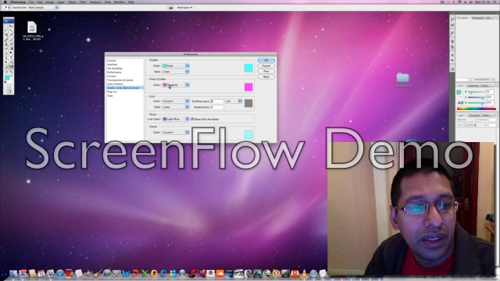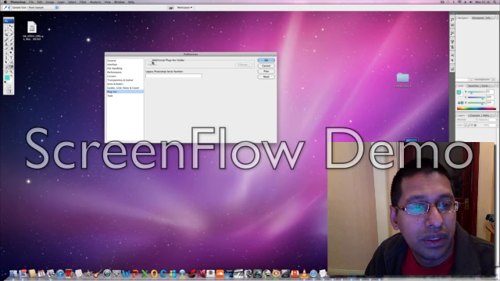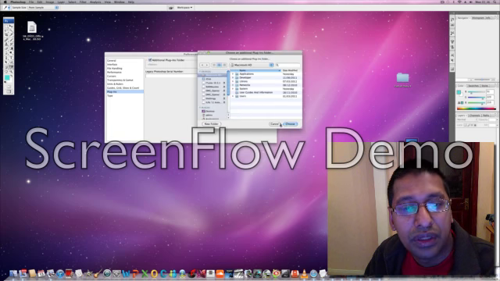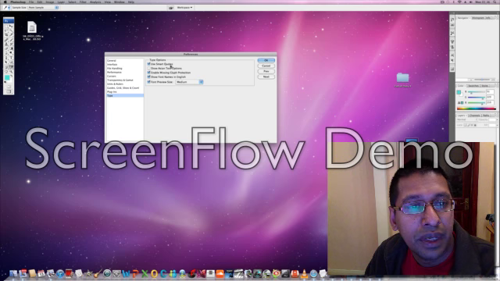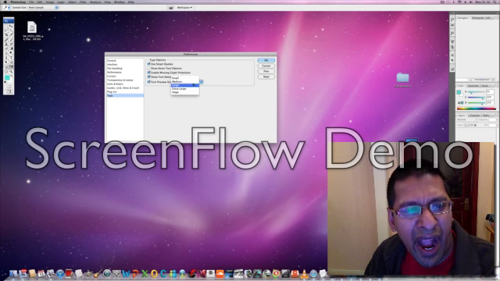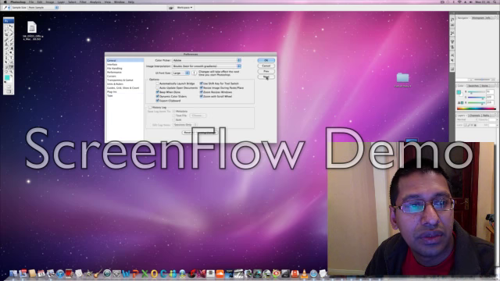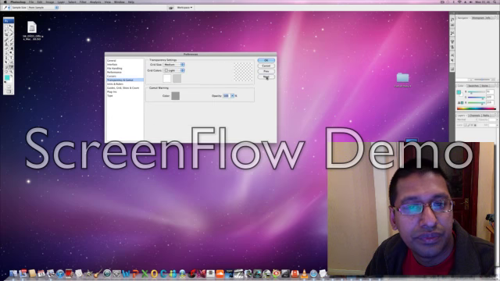I'll leave the guidelines on with different colors. If you've got plugins, you can tell it where the plugins are to go, which folder they live in, and then put the serial number of that plugin. And type preferences, what kind of fonts you prefer, and what type of size you like when you're previewing it. And this just toggles from the top to the bottom. Your preferences are now set up.